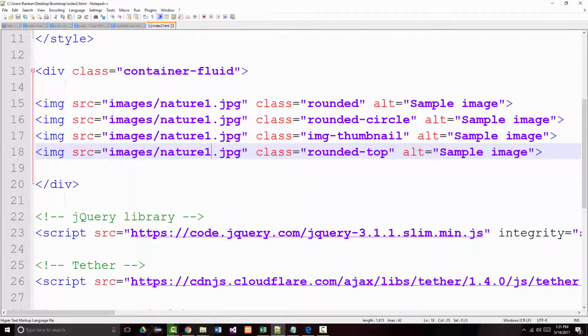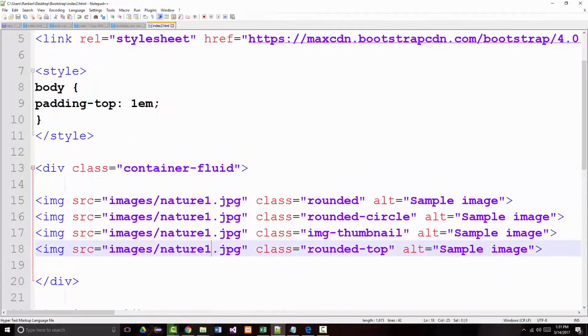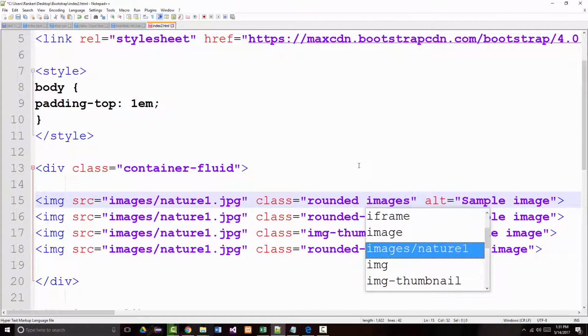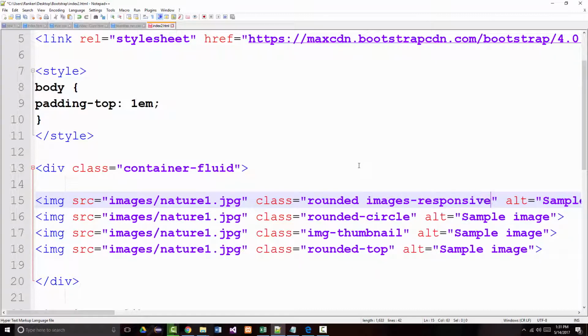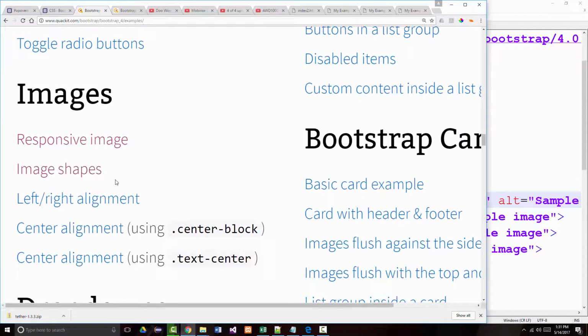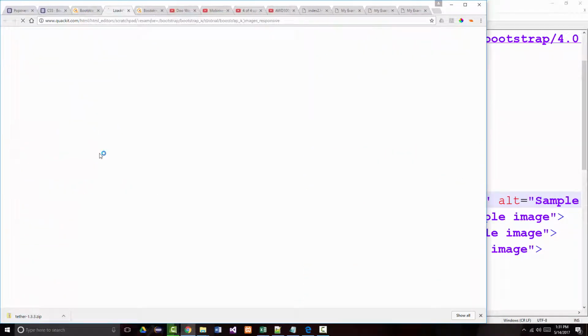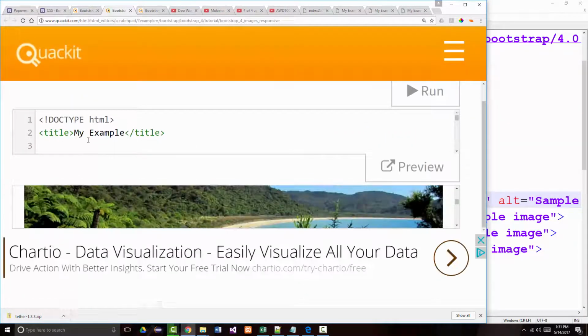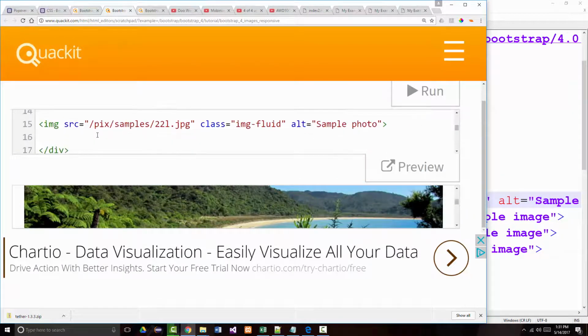Do we have an image responsive in here? Class equals rounded. I think that was what we had before, was image-responsive, I think. Let's double check from the previous example that was here. Image-fluid.